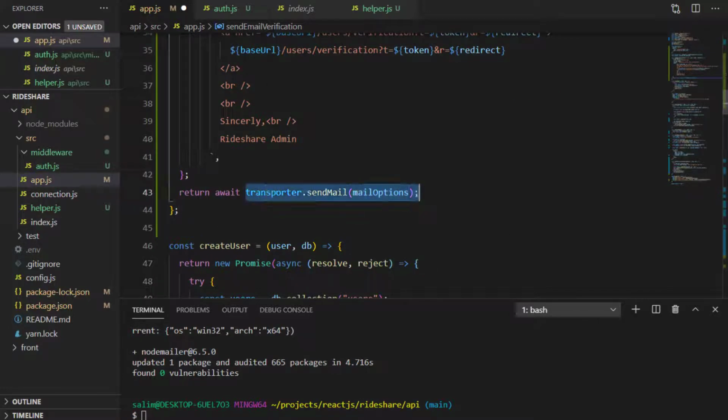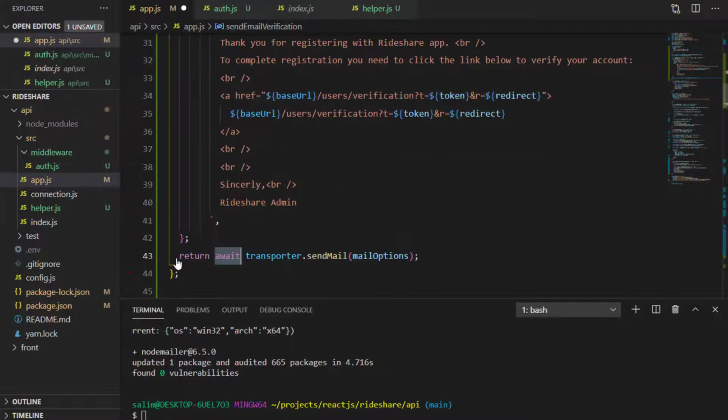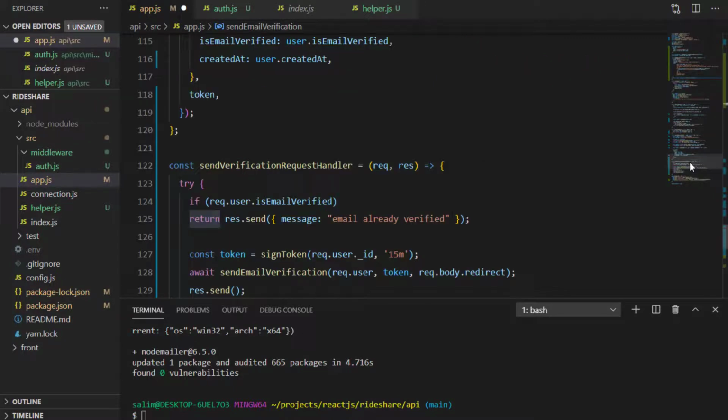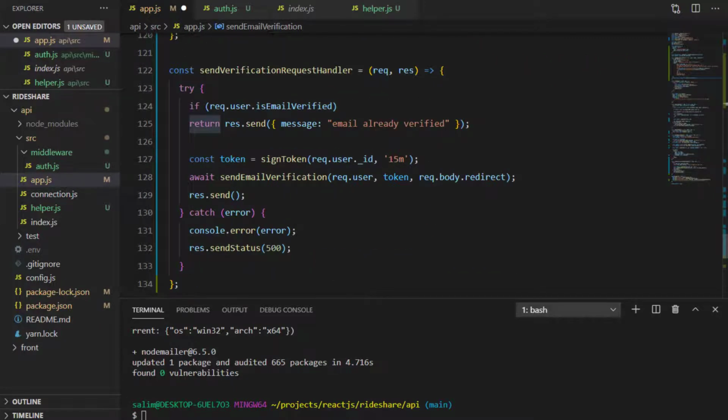This is an asynchronous operation, so we'll add the await and we'll return the result of this operation. All right, so here it is, here's where the function is called, and I guess now we can give it a try. So I will run the server with npm run dev.